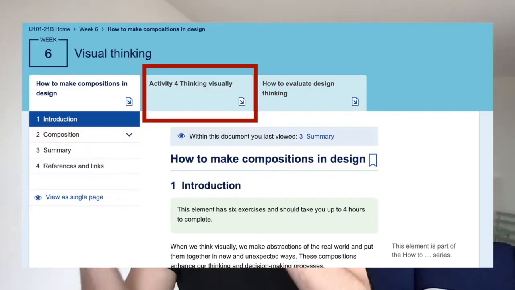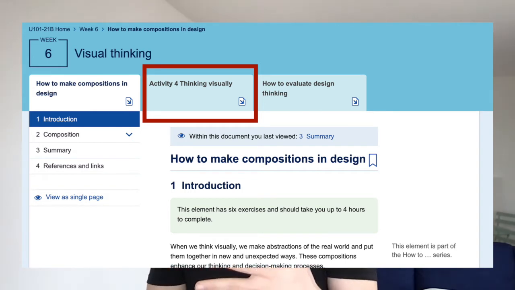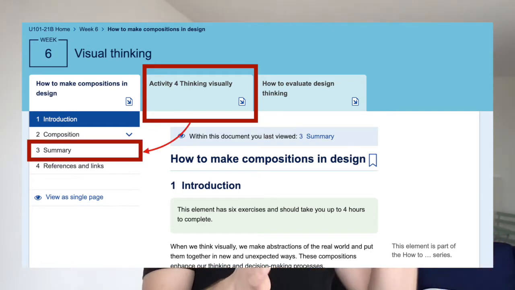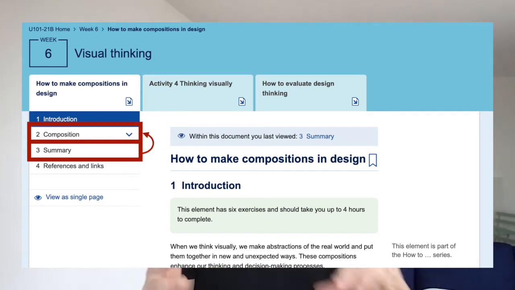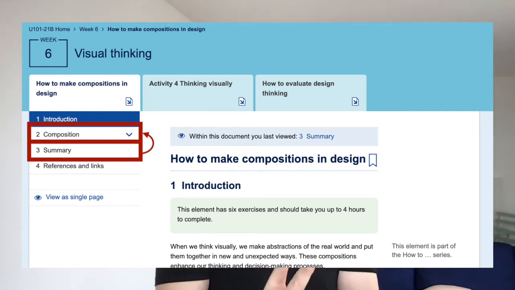Now, for those who need, there's a lot of theory in that section. So for those who need a practical element or a practical understanding of what they're looking at or the theories that they're talking about, I would suggest actually move into the second tab, Activity 4. Read that one. Don't do it yet, but just read through it so that you understand what the practical implications are of these principles. And then go back, working in reverse, to the summary to look at the general idea of all these principles, and then go into the specifics of each theory.